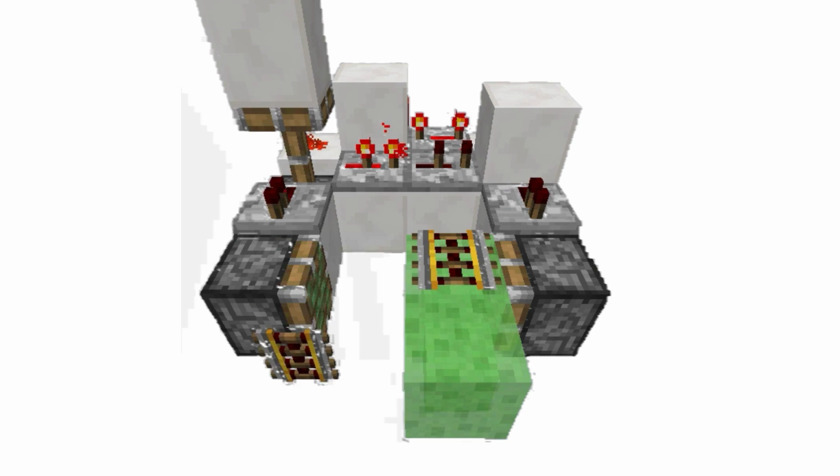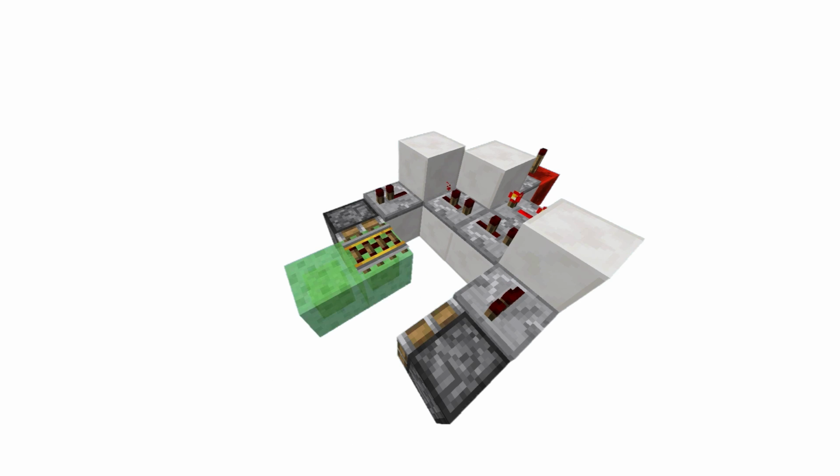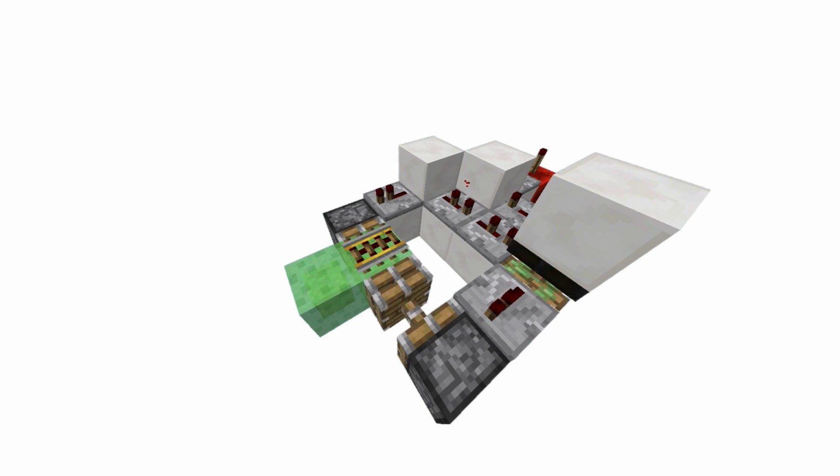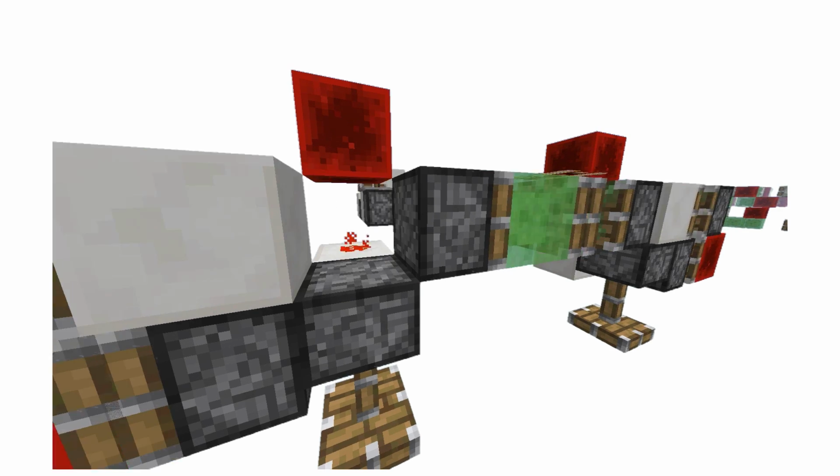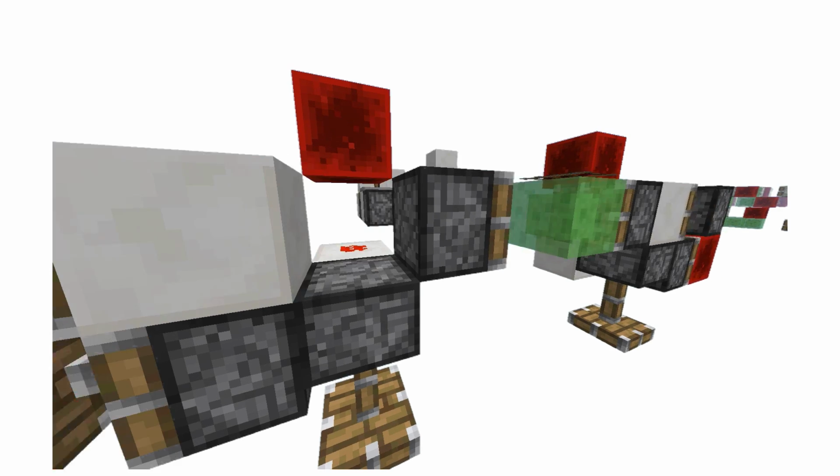Finally, a rail can be moved by a slime block if and only if there is only one slime block which is being moved, the piston pushing the slime block is a sticky piston, and the sticky piston pushing the block receives a pulse less than or equal to 2 game ticks.